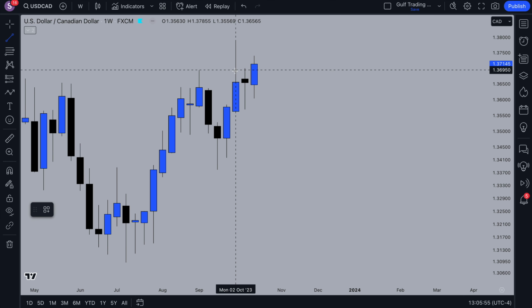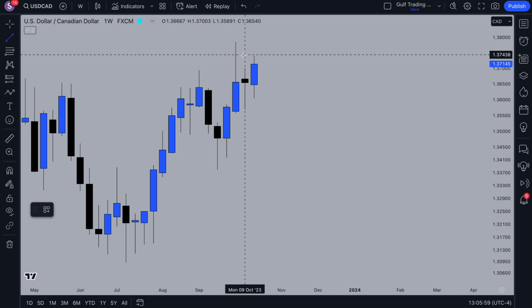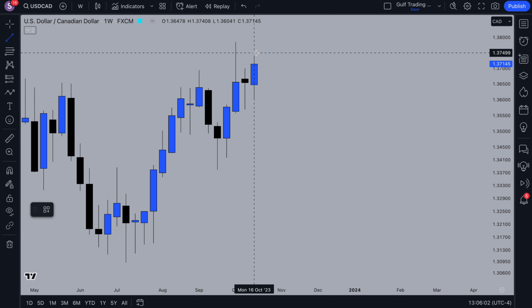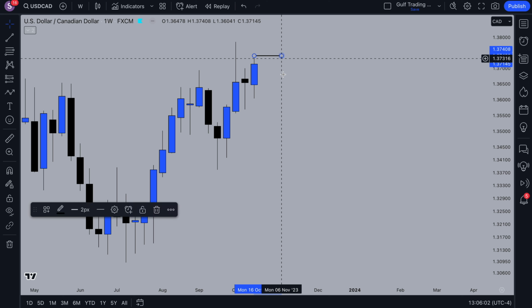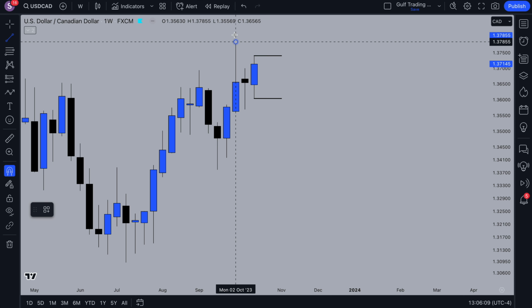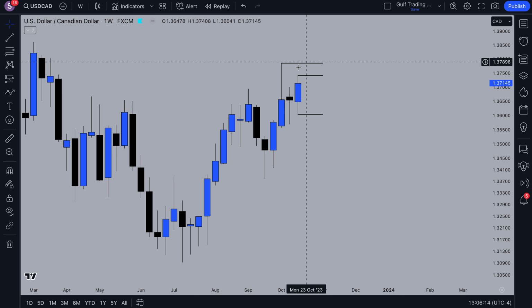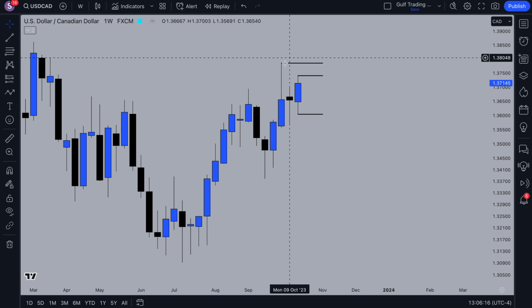And even though we had this weak candle with a liquidity sweep, a huge wick, that's what I mean by that, we now look to be pushing up again. So I'll mark up the previous week's highs and lows, as always, but I'll also mark up the high over there as a further potential target, because it's likely that if we take out these highs, then we're going to take out these highs as well.